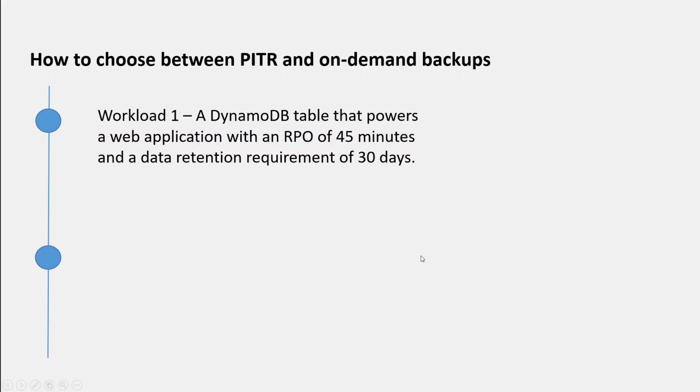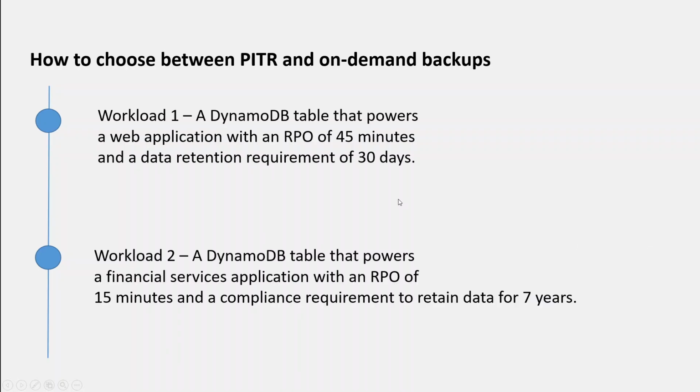In the first workload, consider a DynamoDB table that powers a web application with an RPO of 45 minutes and a data retention requirement of 30 days. In this workload, PITR can meet the entire backup requirement because PITR has per second granularity and a 35-day retention period. The 45-minute RPO and 30-day retention requirement are easily met as per this workload.